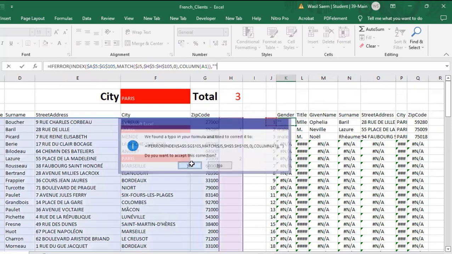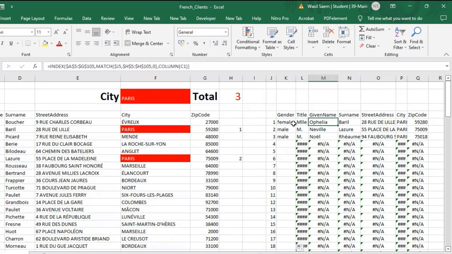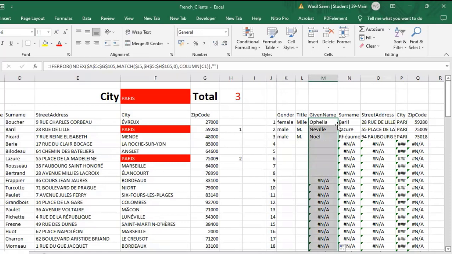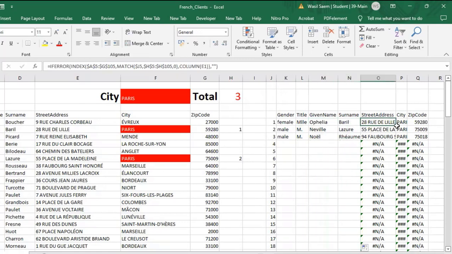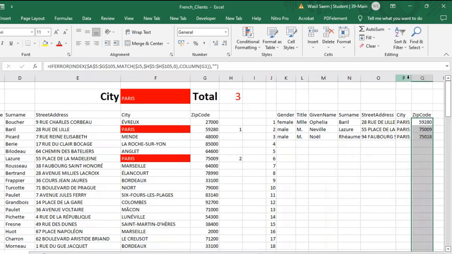So I'll say yes. So now if I replicate this, oh, now I have to replicate again this way, left, right. One should always use a mouse. So here we go. So I get the point. If there is an error, in that case, I just want nothing to appear. So that's the way this can be done, basically.